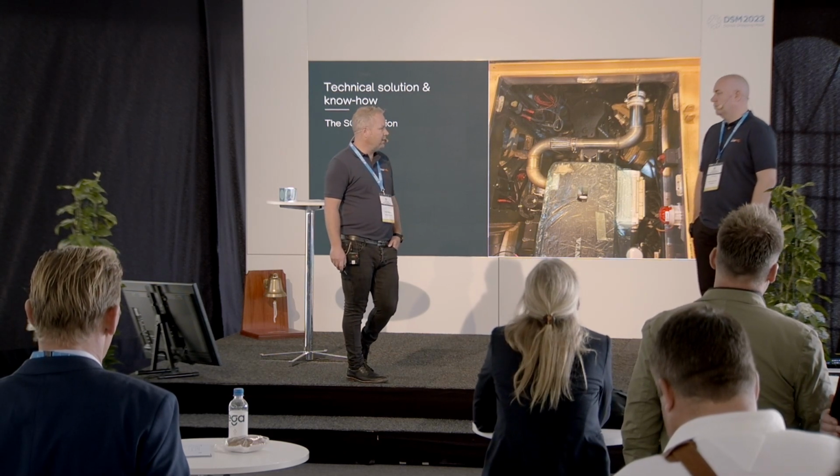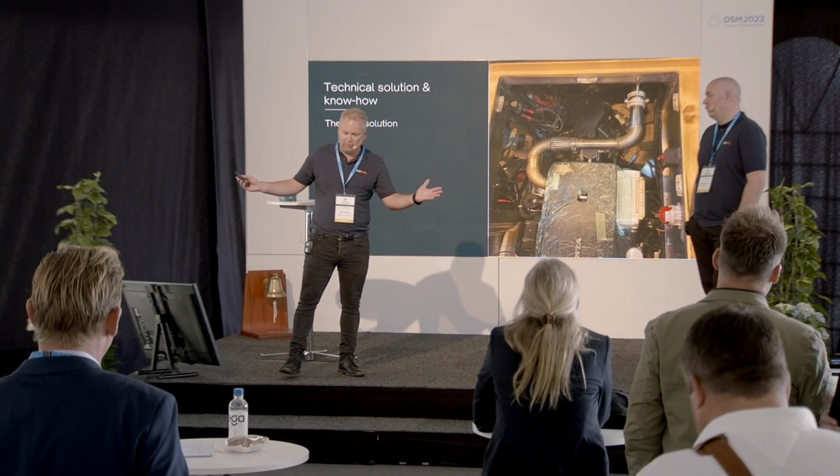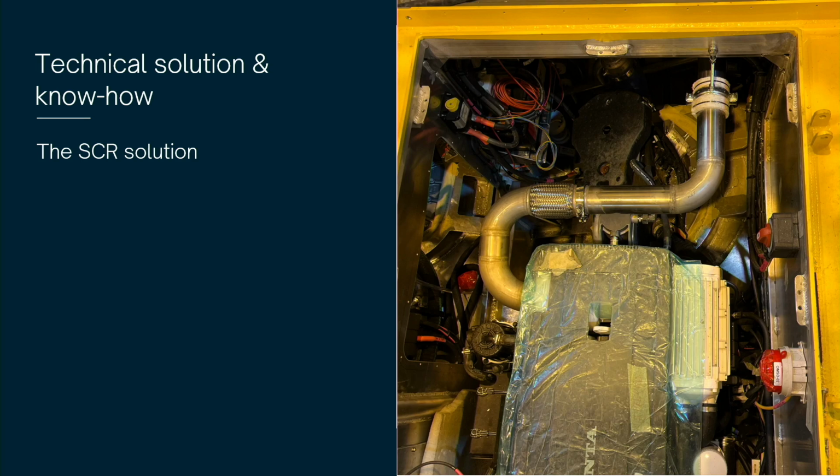Just to make sure as well, it seems like they're quite big exhaust mufflers, for sure. To have a proper chemical process, we need to have time. You need exhaust flow, you need heat, and you need time. Less time, quite tricky. So we need time. That's why we have chosen, I think the SCR muffler is about 1600 millimeters long and 400 millimeters wide. But it's required. And by that, we think we have a high quality solution.